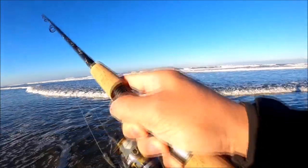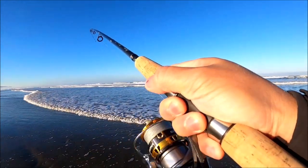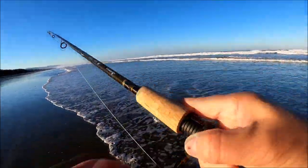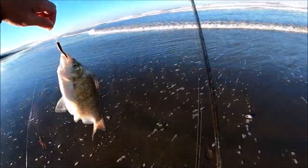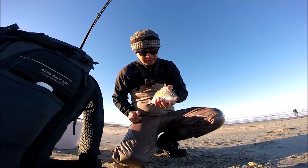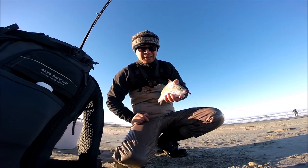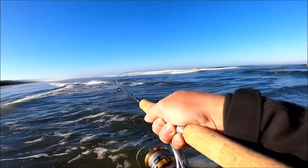Okay, come on buddy. Are you a keeper? Are you big enough? Oh yeah. He's a little guy. Just a little guy, dang it. There we go. Well, little or not, we're gonna keep him. There we go, first fish. All right folks, there's my first fish. See, that circle hook, it gets him right on the lip right there. So it's just easy to remove the hook when you use it. It's pretty awesome.